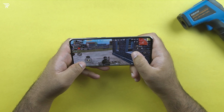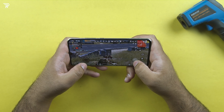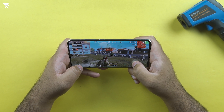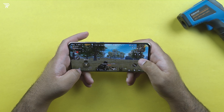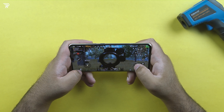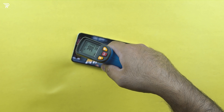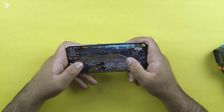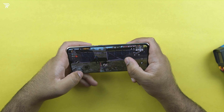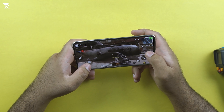I played a couple of games on this handset, with PUBG being the first. I played it in smooth ultra settings — ultra is the max frame rate available. The game's performance wasn't up to the mark against my expectations; it kept missing frames, lagged, and stuttered, which was quite disappointing given how well this phone performed in the speed test. The highest frame rate in real gaming was 41 frames per second, and you can see on the top right corner of the screen how inconsistent it is. I played it in smooth ultra settings for an hour — it did not hinder my gameplay, but real gamers can definitely face severe issues. I did switch the game to HDR and higher settings, and this time the game did not lag and the graphics were too good, but of course the FPS went under 30.